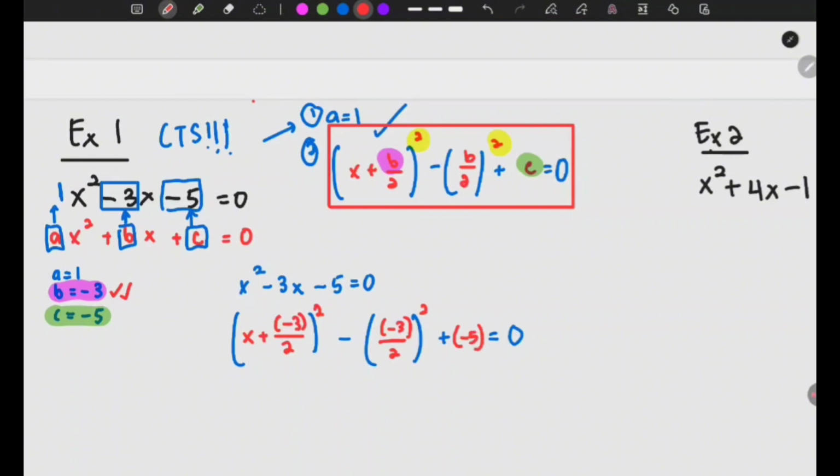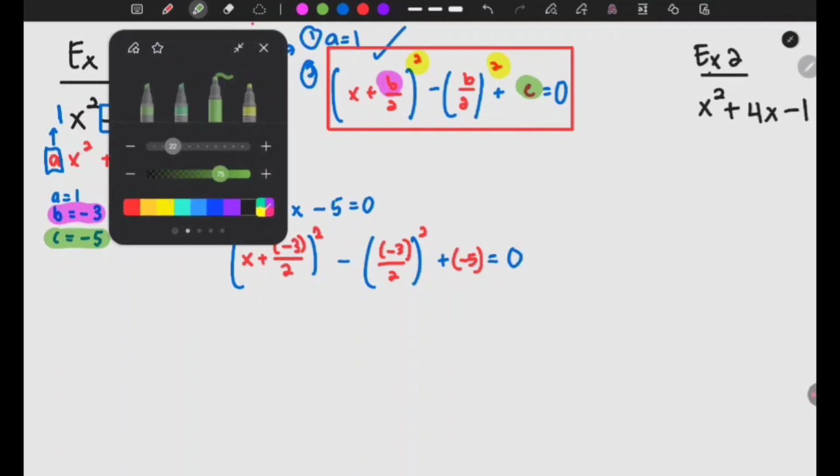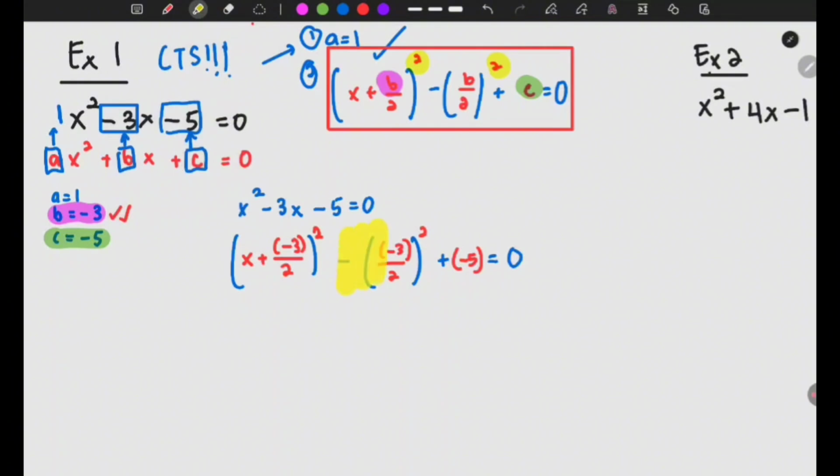And now what you have to do, take your calculator. Now you don't have work. Your work is just press the calculator and the calculator will do it all for you. So make sure for your exam, your calculator has to function very well. Now just press this entire thing in your calculator. So negative 3 over 2 squared, put the negative in front in brackets, and minus 5, so you get negative 29 over 4.